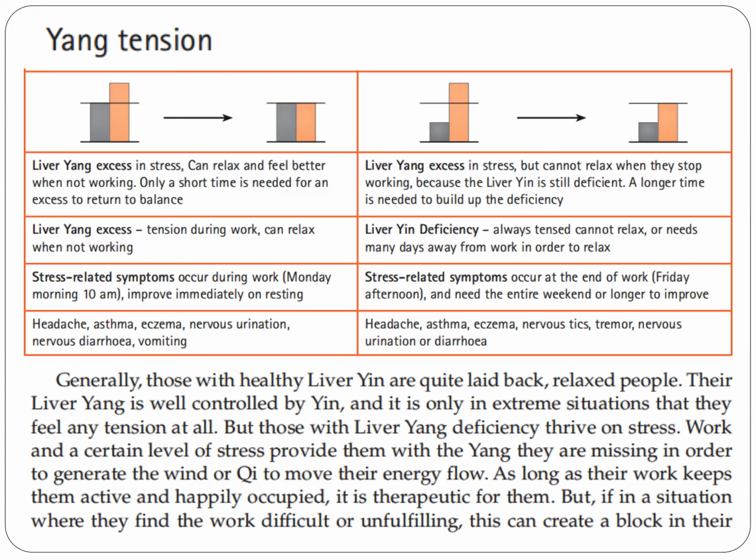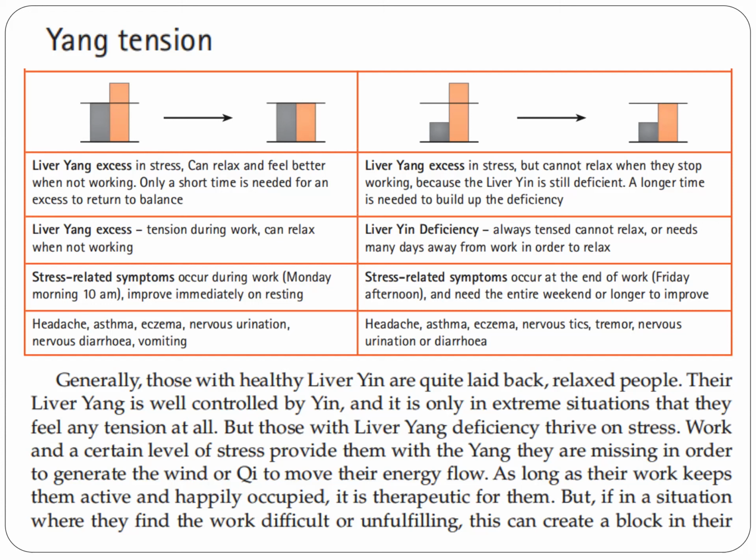Liver yin deficiency: always tense, cannot relax, or needs many days away from work in order to relax. Stress-related symptoms occur at the end of the work, as in Friday afternoon. They need the entire weekend or longer to improve. Under this condition, symptoms are headache, asthma, eczema, nervous tics, tremor, nervous urination, or diarrhea.